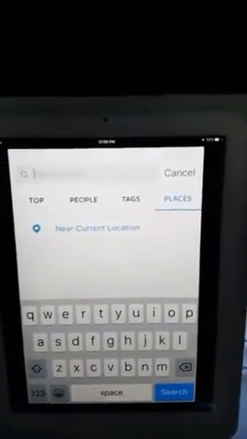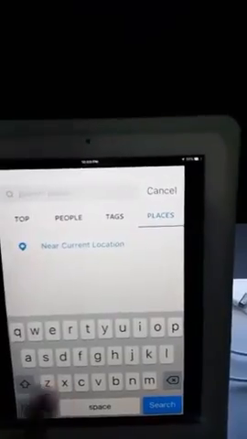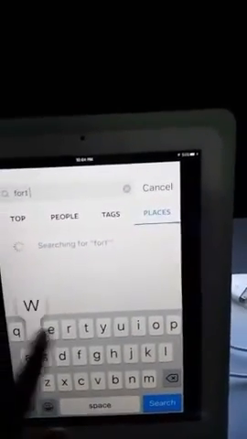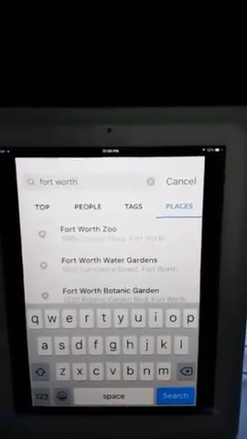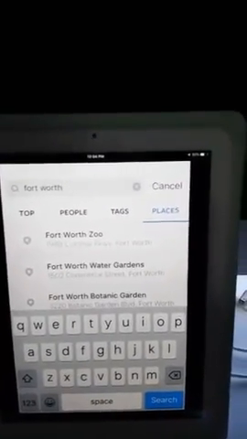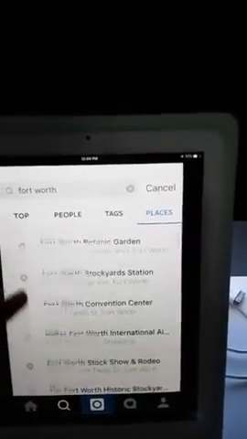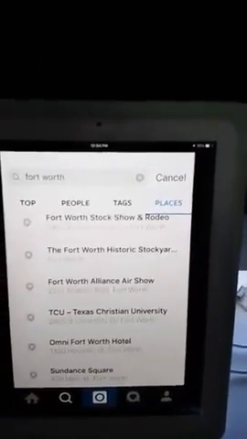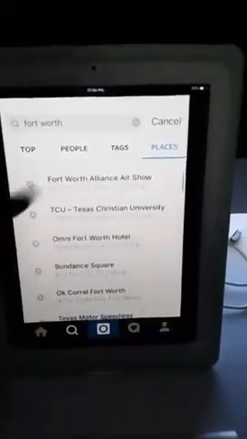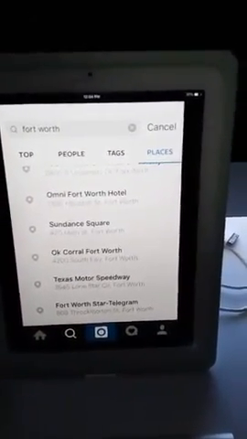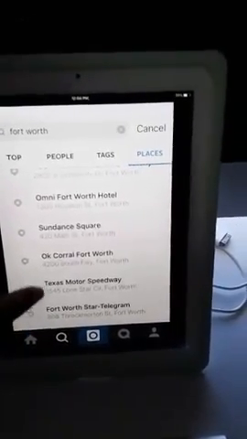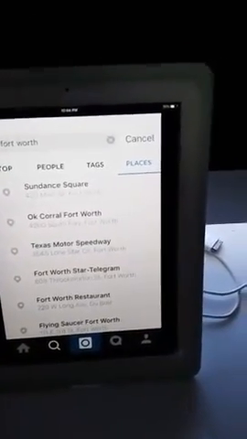Now in the search section, I'm under places right here. If you're a local business, this will be your saving grace. So if you're, say, in Fort Worth, Texas, and you start searching for accounts in Fort Worth, Texas, you can look at people who've tagged themselves in different places all across Fort Worth and start networking with those accounts there, right? You can start leaving valuable comments. You can like their pictures and help them out any way you can, right? Give them value and network with them that way.